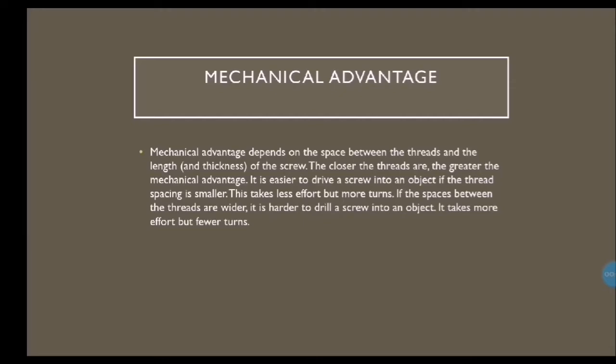Mechanical advantage. The mechanical advantage depends on the space between the threads and the length of the screw. The closer the threads are, the greater the mechanical advantage. It is easier to drive a screw into an object if the thread spacing is smaller. It takes less effort but more turns. If the space between the threads is wider, it is harder to drive a screw into an object. It takes more effort but fewer turns.